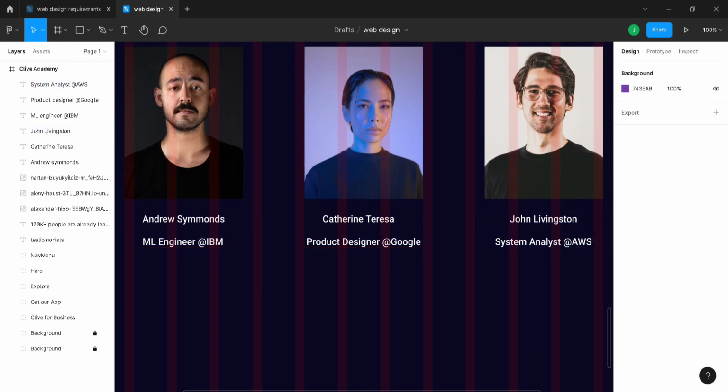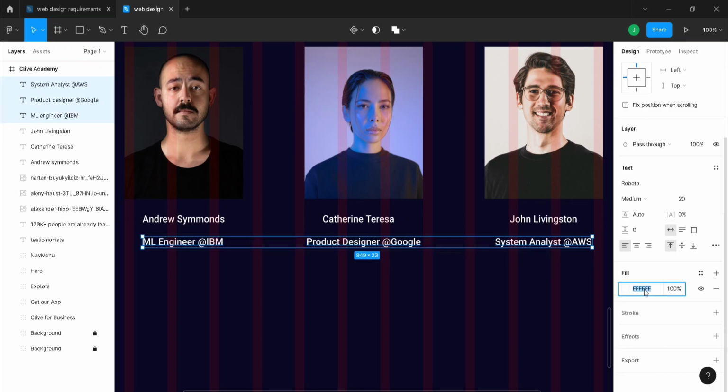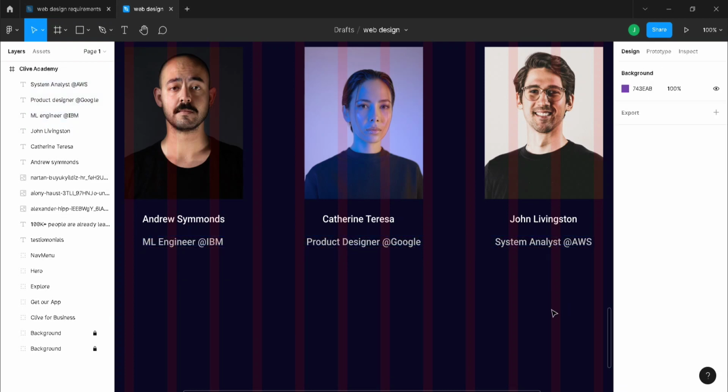Okay, fine. Let's change the color of their roles to a little bit dull color. Okay, fine.